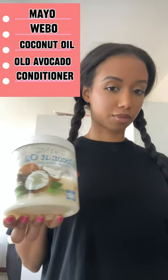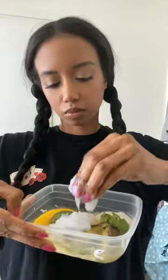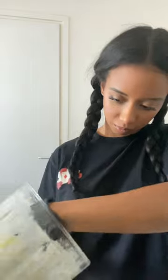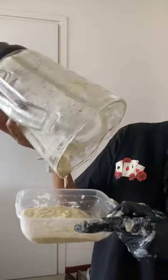Now that I have longer beautiful hair, I take extra care of it and have a whole different relationship with my hair. So we're gonna blend all of this together. I put the egg and mayo into a pot — this is how I measure, very intuitively. Everything I do with my hair is intuitive, so the measurements are just how I've been doing it for years. Now we blend everything together, and we do not waste product — I'm spreading and scraping everything out because we need all of this on our hair.